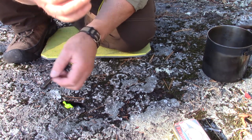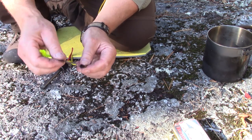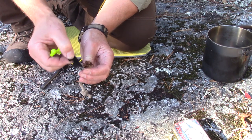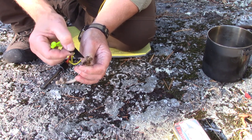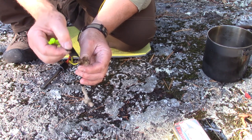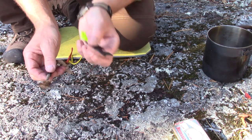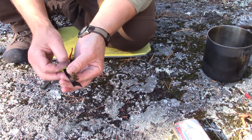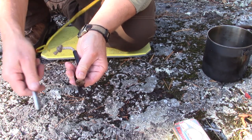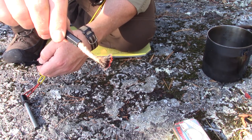Now let me show you the way I learned from Winter Trekker. Why would you use it any other way? Well, right now I'm working on some nice dry granite rock, so that was fine. But let's say I was in about two feet of snow trying to get a fire going, or I'm inside my hot tent with the floor covered in combustible materials I don't want burned. Then I want a safer method. What I'll do is take the striker, with my fluffed-up wick held on the end of it, get it positioned correctly, and then run the ferro rod down the side of the striker. It does exactly the same thing — lights it up just nicely.